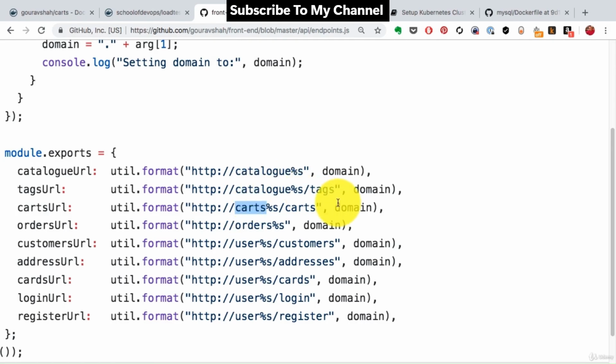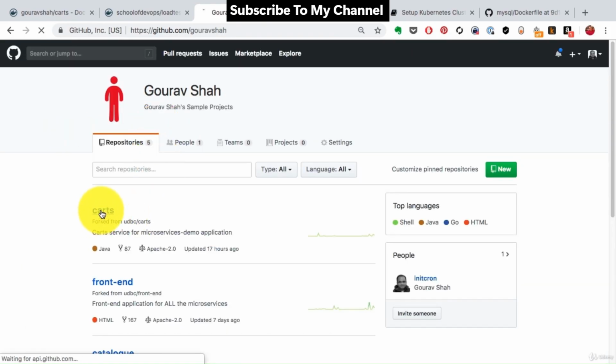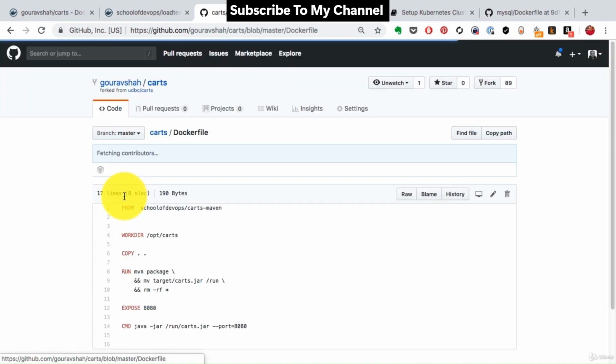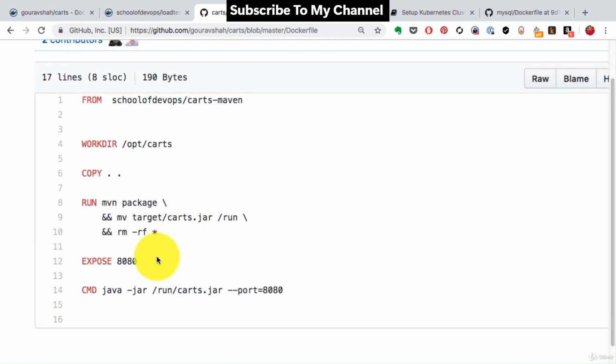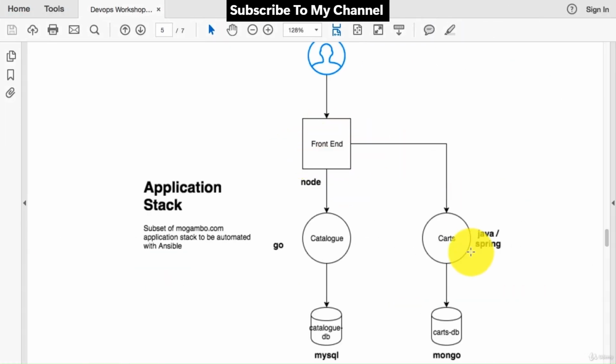So it's going to use port 80. Do remember that. And I'm also going to describe to you what port the Docker has been configured to expose, which is 8080. So the service has to map port 80 to the target port 8080 in order to make the connection work.